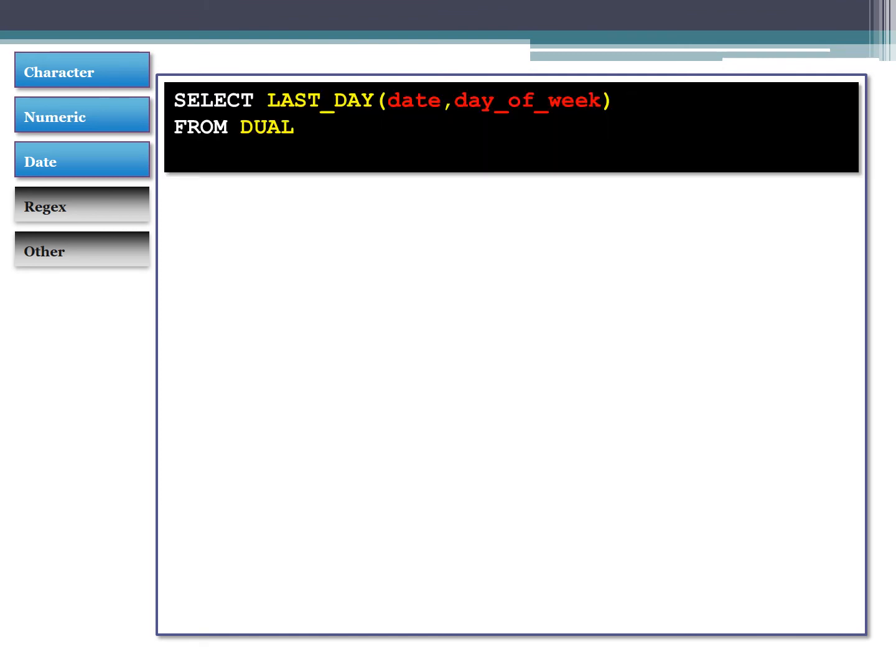Another one, sort of in the same category as next day, is last day, and that's going to give us the last day of the month. So if I put in a date that's the 2nd of February 2012, and I want to know what's the last day of the month for that particular date, well, 2012 is a leap year, so Oracle is smart enough to know that, and it tells us that the 29th of February will be the last day of the month. And of course, it's also smart enough to know that 2013 was not a leap year, so it would tell us that the 28th of February will be the last day of the month for that date.